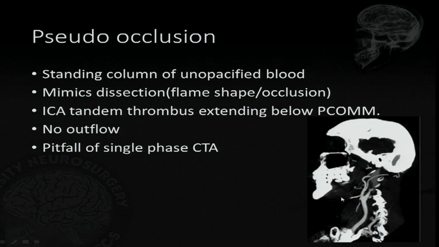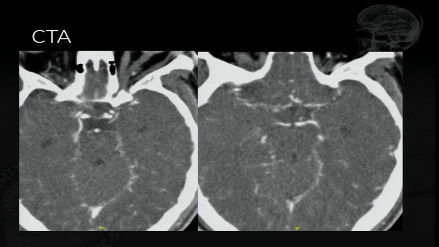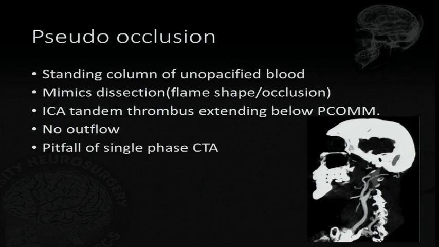So this is not a true occlusion. And a lot of times we go in thinking it's an occlusion, and our catheter just breezes through this, and that's just blood. And then the clot is actually at the ophthalmic segment. That's just something to be aware of. So this would be called dissection versus pseudo-occlusion. It may well be a dissection. With a single phase CTA, there's no way for you to tell. So for us, it's a differential. For you, it's a differential, dissection versus pseudo-occlusion. But it's still an LVO. I mean, it's still occluded.